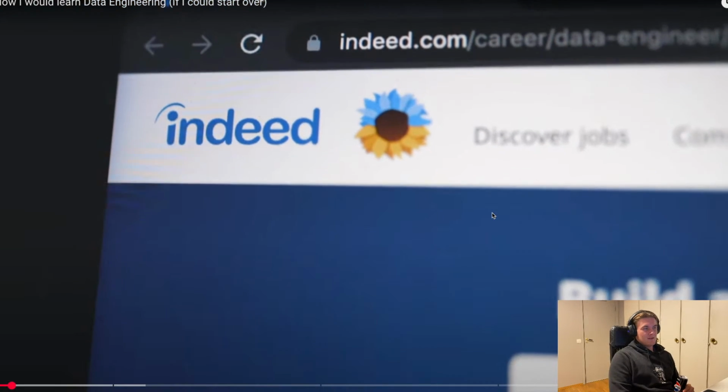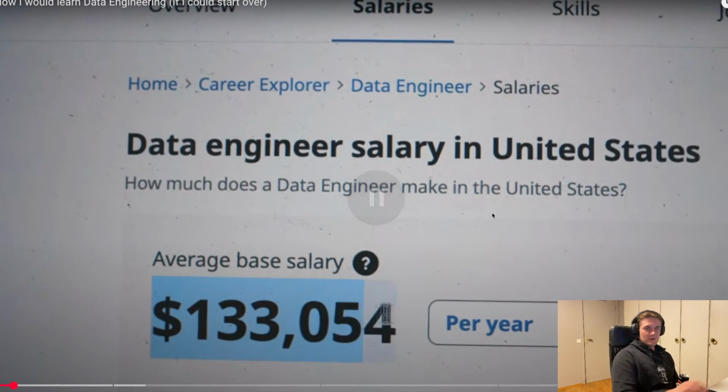This salary on Indeed is $130,000. This right here, this is USA salaries. This is maybe why I want to move and learn LeetCode. But for data engineering, do they really do LeetCode? I don't know. But damn, you make a lot of money as a software engineer in the USA.